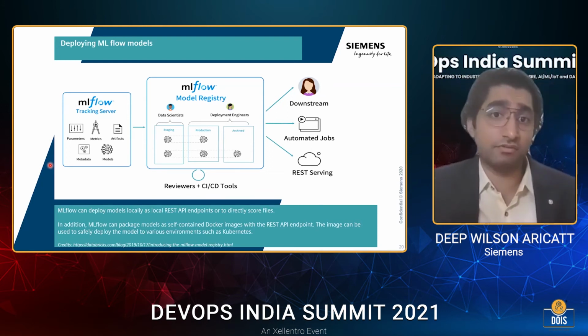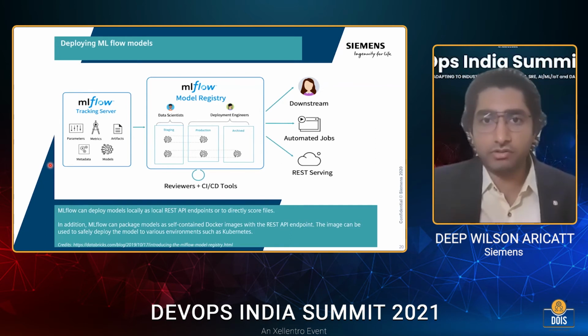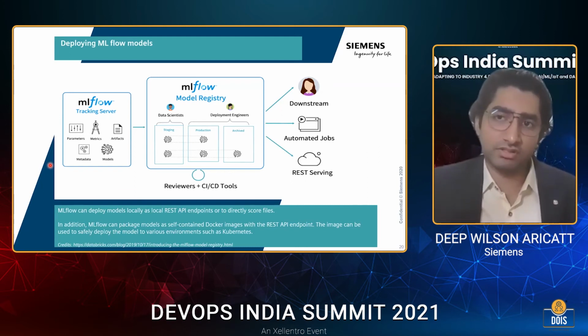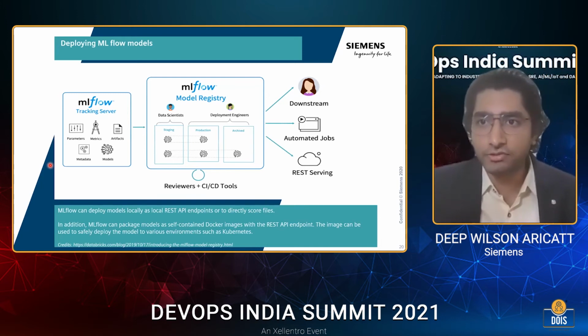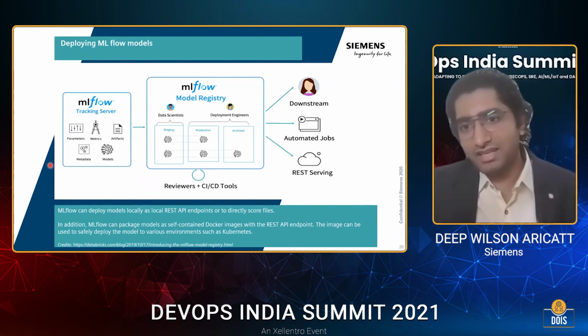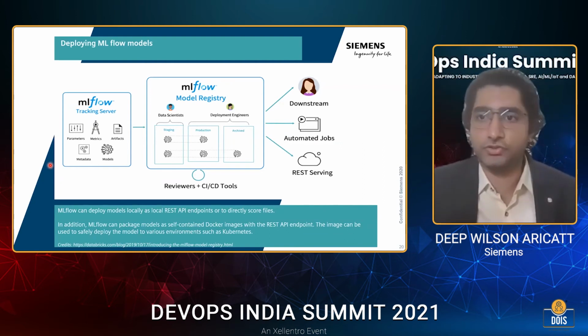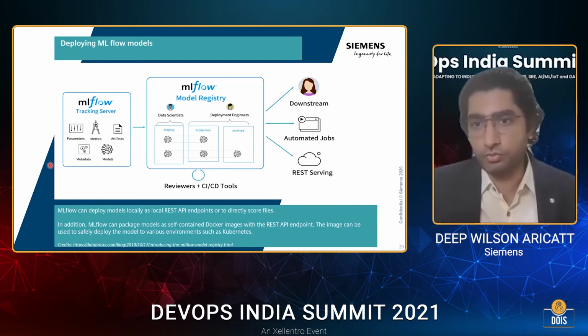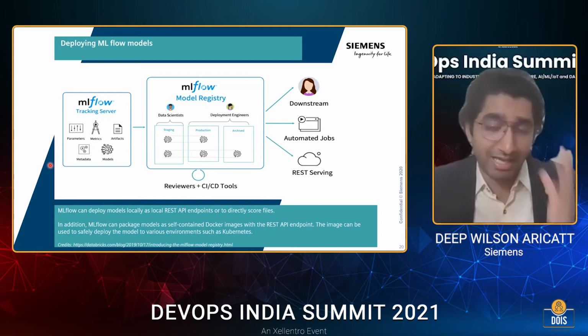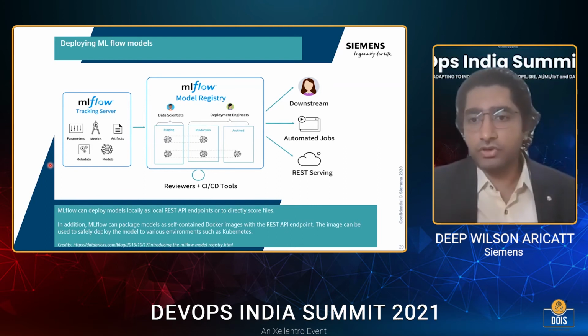Going ahead, we have a model registry. Once you train your model, you want to make sure that it can be pushed to production. And if a need comes up later on and you want to move it to the archive section, you can do that as well. In that case, we have the model registry from MLflow, which can help us do the same. And then after that, you can deploy your model and pass it on to other downstream tasks, such as serving it as a REST API, or maybe carrying out more automated jobs. So MLflow can help us in all these sections. Moving on to the next slide.